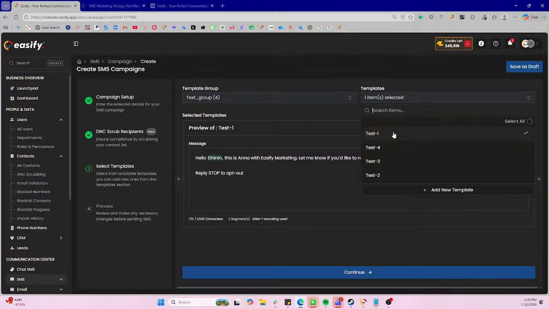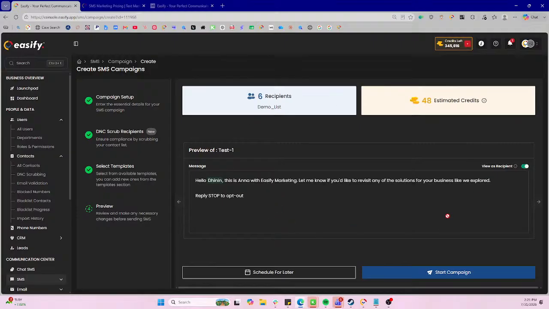So to alleviate that issue, you do want to constantly update your templates and create new templates. But then also on a campaign, use multiple templates so that you're not just bombarding a list with one template and potentially getting filtered out.